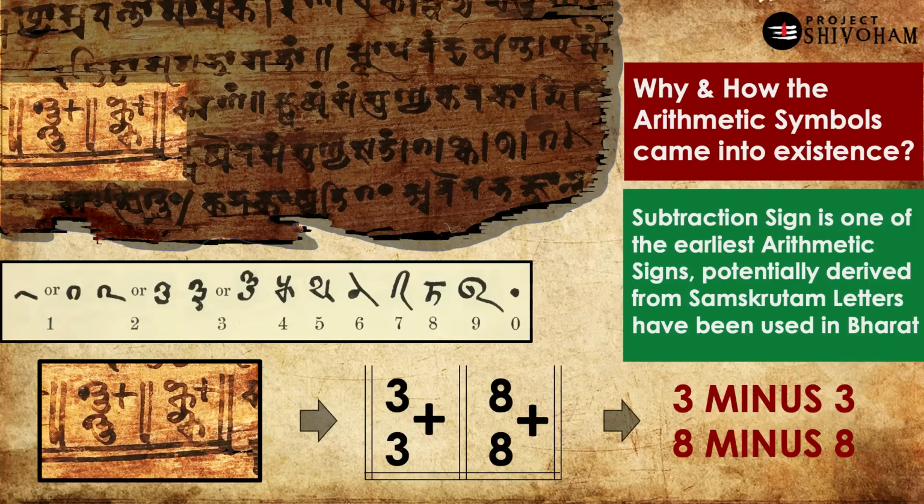So anyways, coming back to this topic. From the Bakhshali Manuscript, it is very clear and evident that subtraction as an operation existed in it. But did negative numbers also exist in the Bakhshali Manuscript? In my research, I could not find that yet, because we don't have access to the complete manuscript. But we cannot rule out the possibility of the existence or usage of negative numbers, because clearly subtraction as an operation existed in the Bakhshali Manuscript.